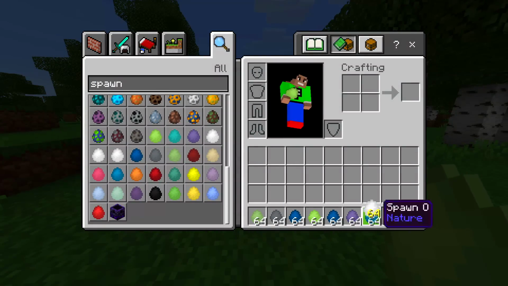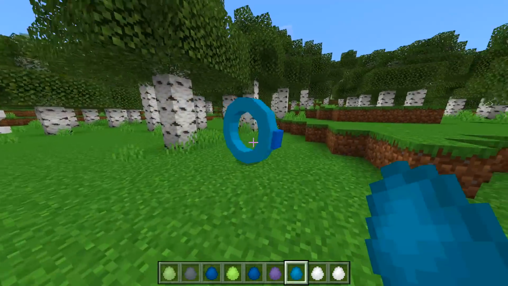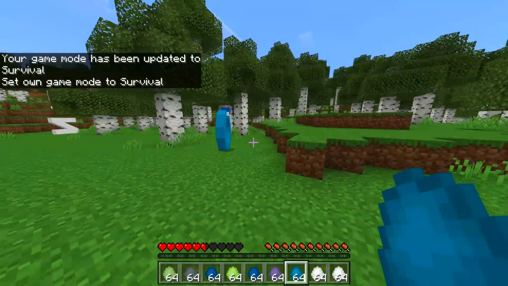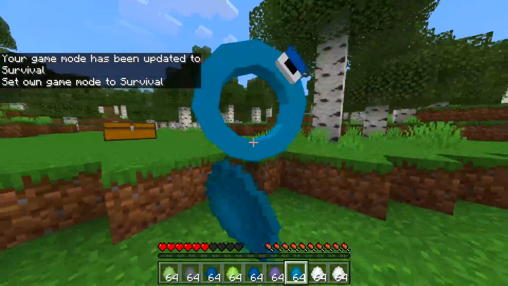Because even the letter O, for an example, has that cool little animation when it walks. Like, look at that. It spins around like a wheel. That's awesome. And if I jump into survival, if I hit it, look at that, dude. That's actually kind of, oh, that's kind of scary.